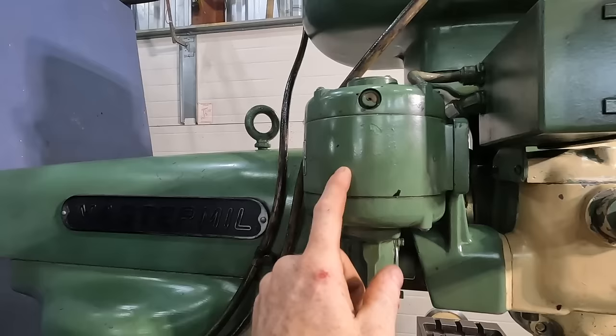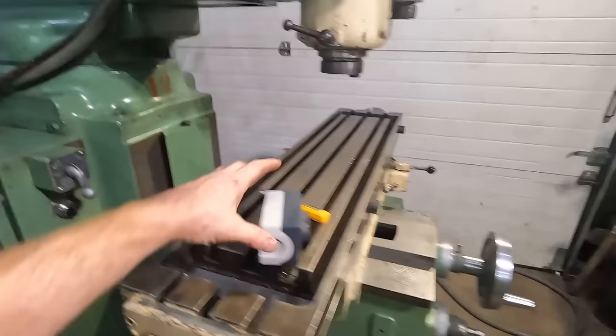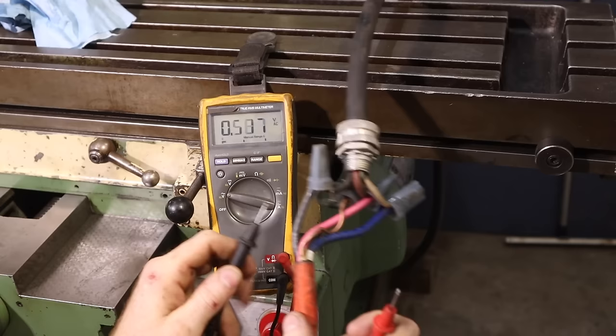It's not a good thing. Let's flip that to off. I don't know if we're getting the right power. All right, we're gonna go with that range so it doesn't look like a lot when the millivolts show up. So if we put test between any two of the leads, we should have around 230.